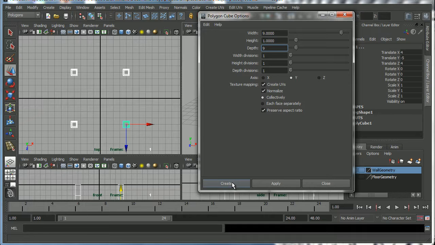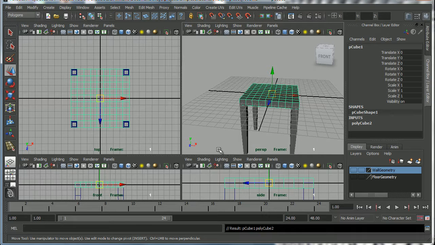I'm actually going to want some divisions in this. It's probably going to be 9 width divisions and 9 depth divisions. And let's go Create. Okay, good, and actually that was exactly right. That's exactly what we wanted.